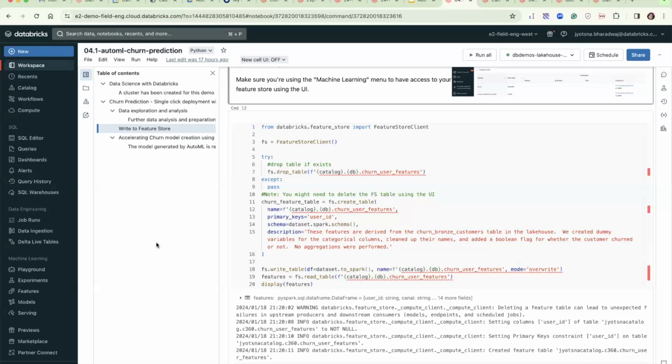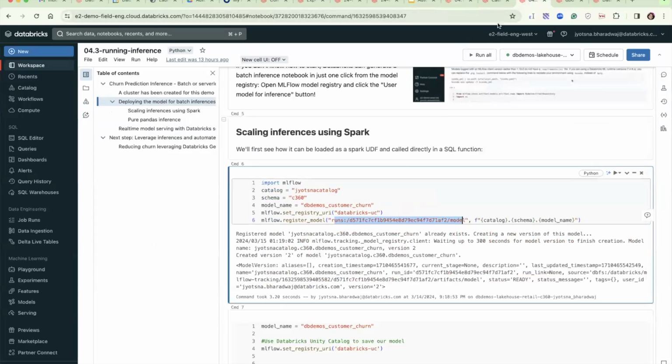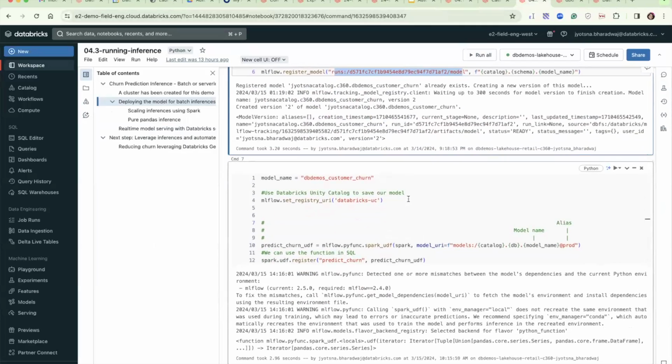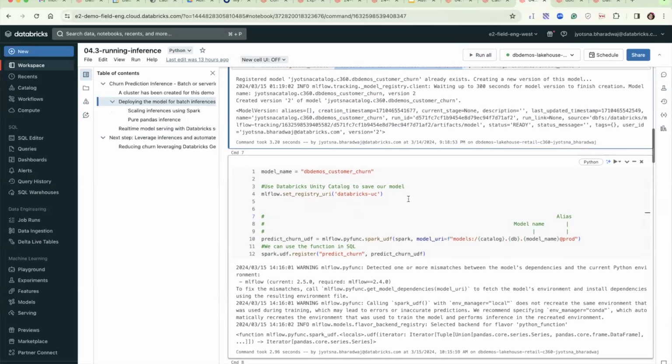We ran that experimentation, and out of that entire experimentation set in which I saw a number of runs, I chose one of those runs and I said, okay, I like that. So I tried to move that into my Unity catalog as my model. So I now have my model, which is available for me, on which I can use for my inference.